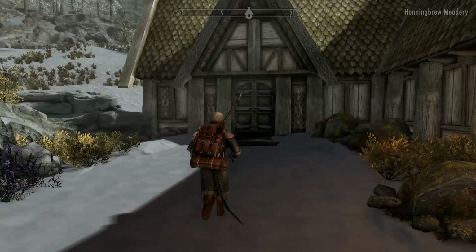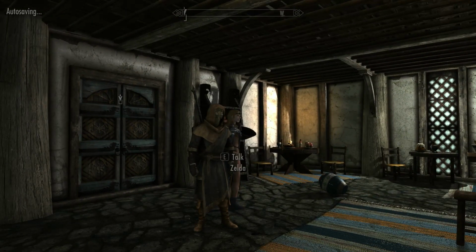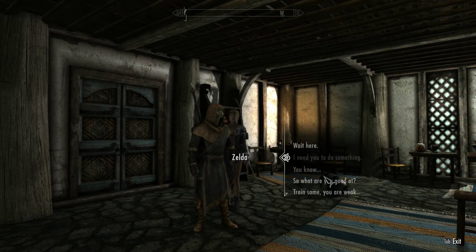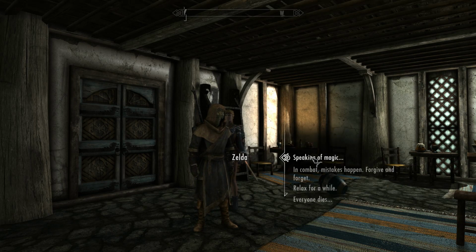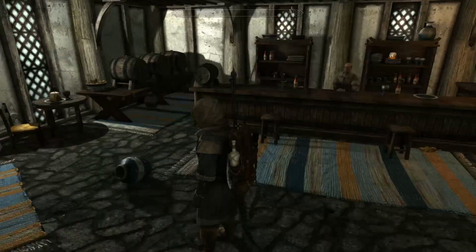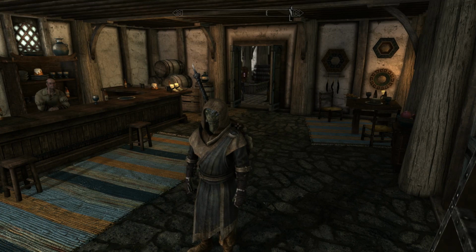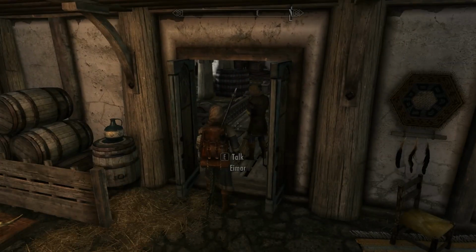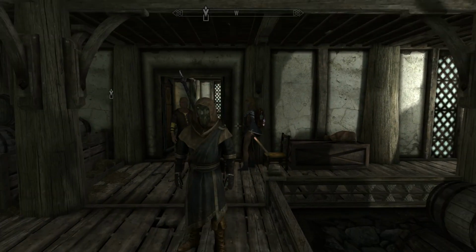Let's go into Honningbrew Meadery. All right, still here. So this is the Ultimate Follower Overhaul prompt. Let's get her to relax for a little bit. And I guess that's that. I guess that Zelda's really the most interesting thing about the mod. But I wouldn't install the mod just to get her.